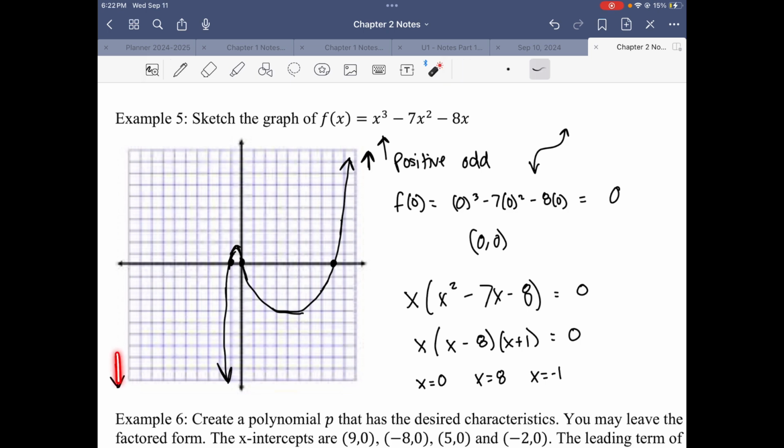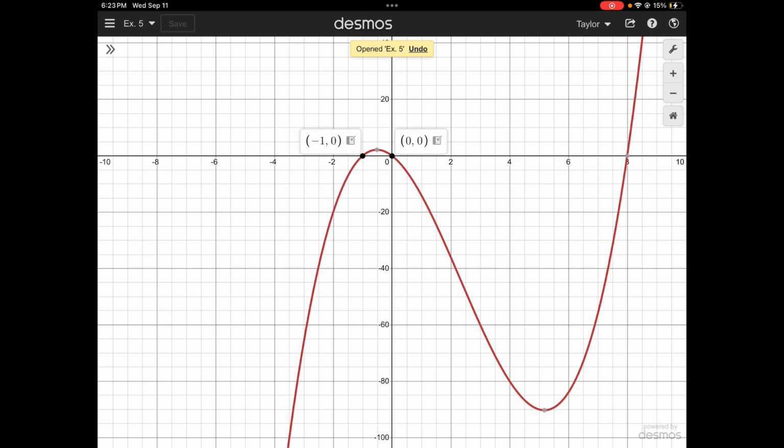So I know this because I'm really just connecting dots, guys. So this one's headed down, but it's got to hit here. Okay, fine. And then it somehow has to go through here. I guess it has to turn around. And then it's somehow got to go through here. So I guess it turns around again. And then it's got to go up. Okay? Just so you've got your points at 0, negative 1, and 8. That's looking pretty good. This one does go down pretty dang far, so keep that in mind. But that does look like ours does.